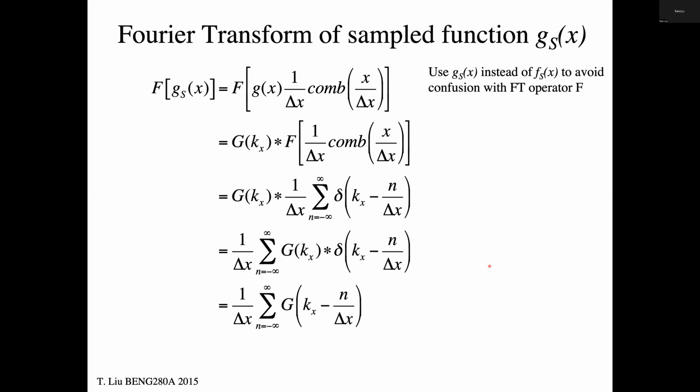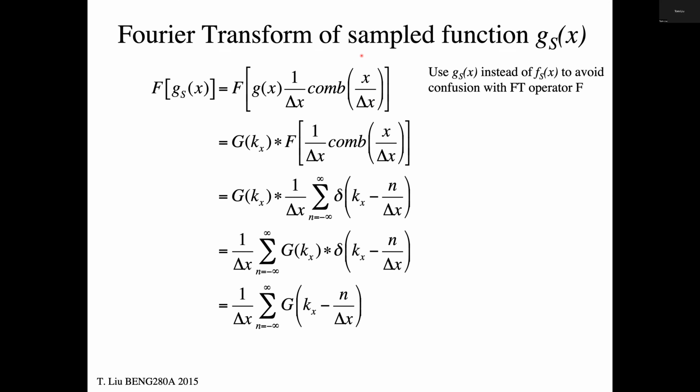Now we have the Fourier transform of our sampled function, which is what we're going to look at here. Recall, we multiply our continuous function, g(x), by the comb function in order to generate our sampled function. The sampled function is defined everywhere, at every x. It's not just a list of numbers, but it only has values at those locations where the comb function has a spike. Everywhere else it's 0.